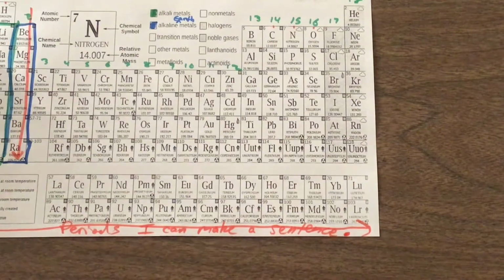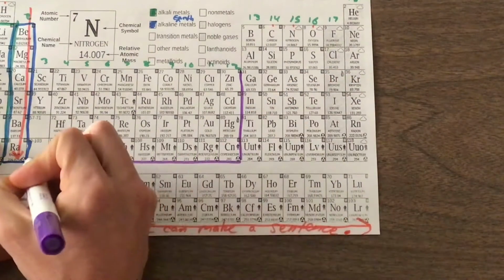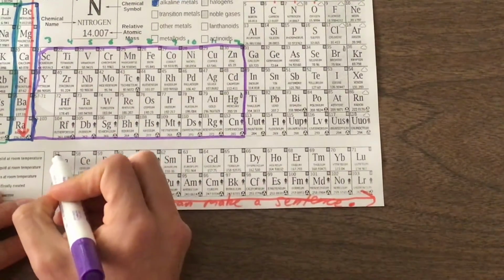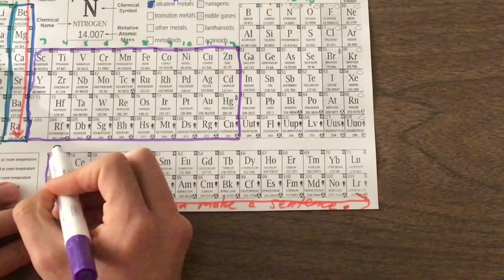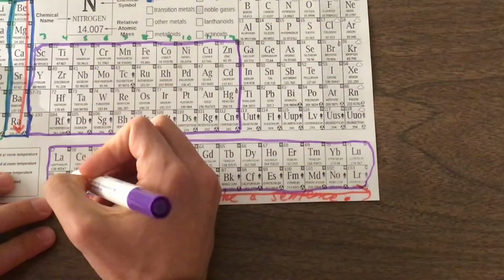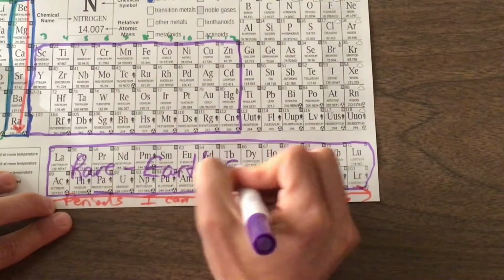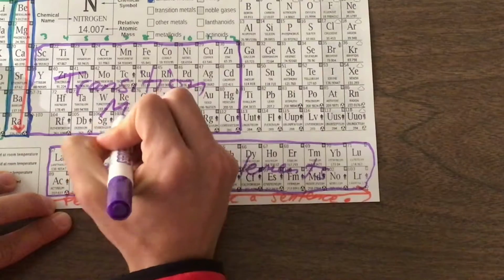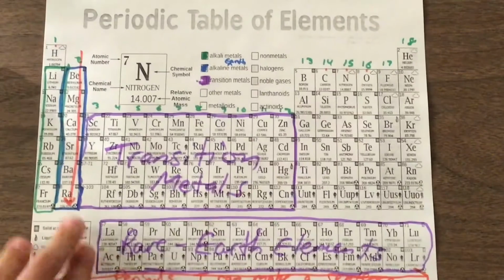Right here, smack dab in the middle, this actually makes up the largest, the most. These are called the transition metals. All this big chunk in the middle, in addition to down here as well. Now, more specifically, these are known as the lanthanoids and actinoids. These guys have their own name. They're also called the rare earth elements. But if you know them as the transition metals, I am happy with that. So the transition metals here in purple.